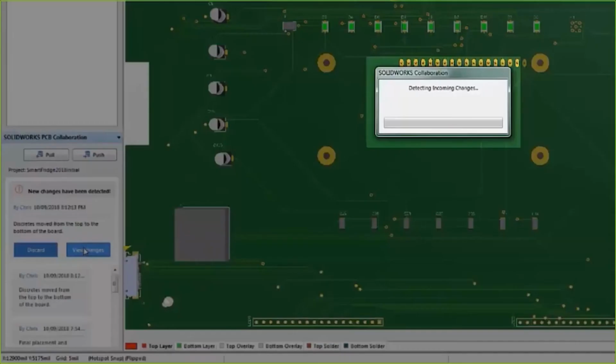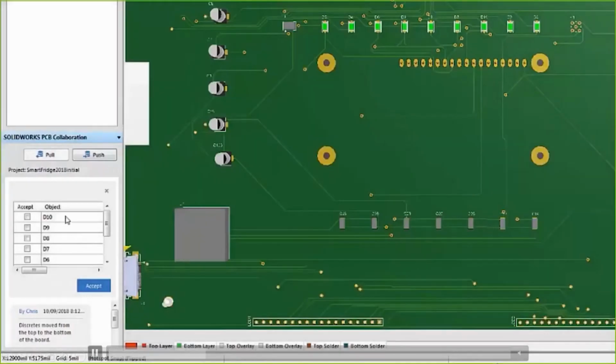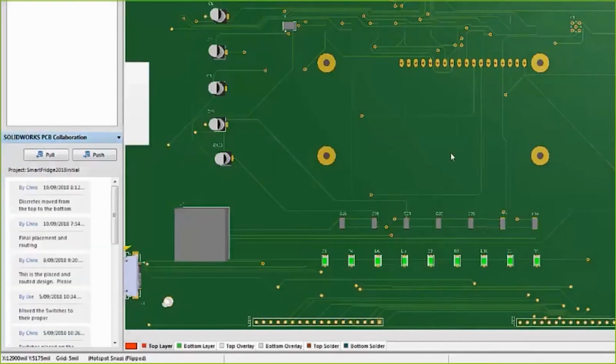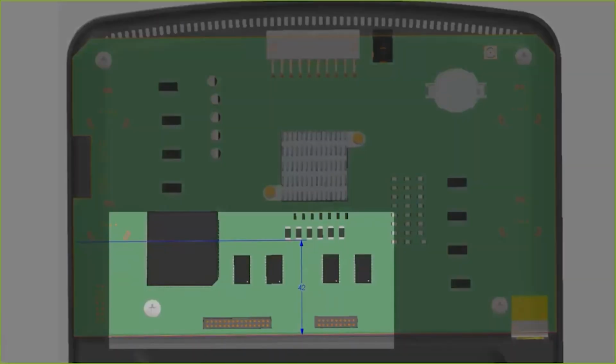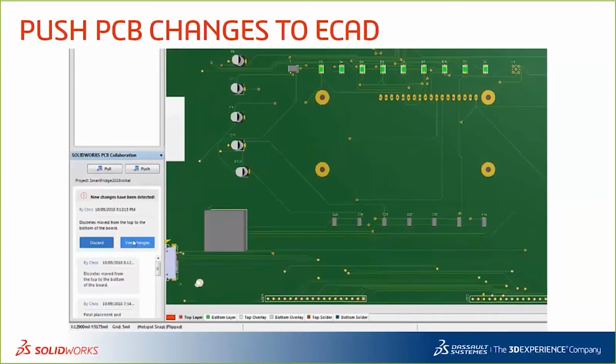Now, as soon as the PCB designer opens up the SolidWorks PCB, he will get a notification from me that I've written about why I've moved the capacitors down, and it's based on my flow simulation results. And if it does make sense from a PCB standpoint, then please make the changes. Not only can the PCB designer see the capacitors in the new location, he can see the animation of moving the capacitors from their original location to their final location. So making this and tracking the changes much easier.